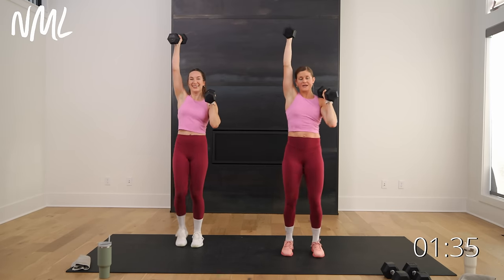March, 2, 3, 4, and switch. Woo, feeling those shoulders. 2, 3, 4. You got 10 seconds here, guys. 10 seconds. March, 2, 3, 4, and switch right into it. March, 2, 3, 4, and you're out.